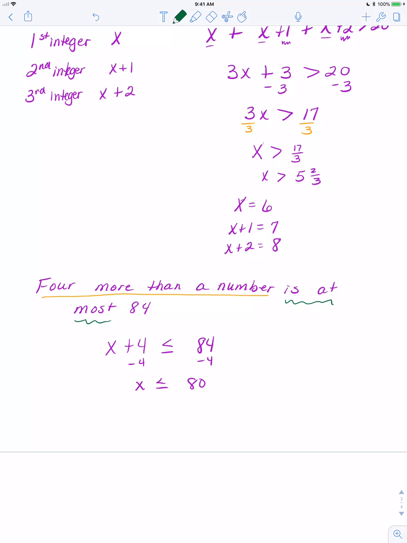This could help if you are wanting to get a job and you know that, well, I need at least $50 a week in order to pay some bill, like my cell phone bill or something like that. Well, then I can work 10 hours. Well, you can set that up as an equation and solve for that to see how many hours you would need to work for that. So that's how you do these inequality ones. And I don't think I gave you too many on your homework, so you can have a little bit of practice on that.